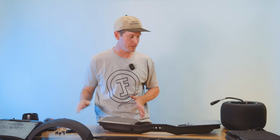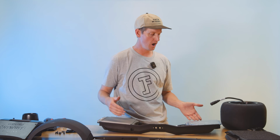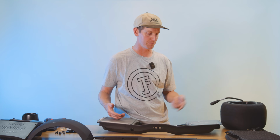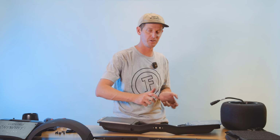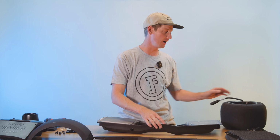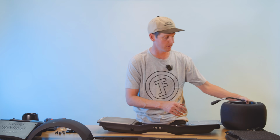So at this point, we can either put the other rail on and then drop the motor in like we do in the tire change video, or since we've already got the rail off and gone through the trouble of it, we can drop the motor in now and save ourselves a little frustration if you're not good at dropping the hub in, because the hub is really tight against the axle blocks and the rails. So it's probably easier to just get the motor in right now.